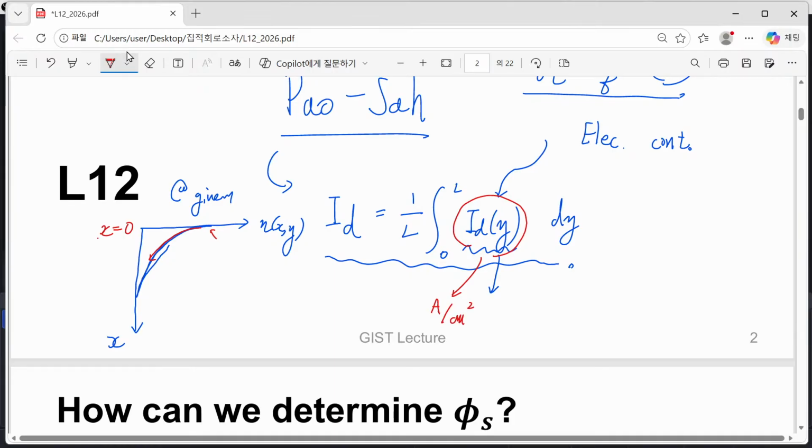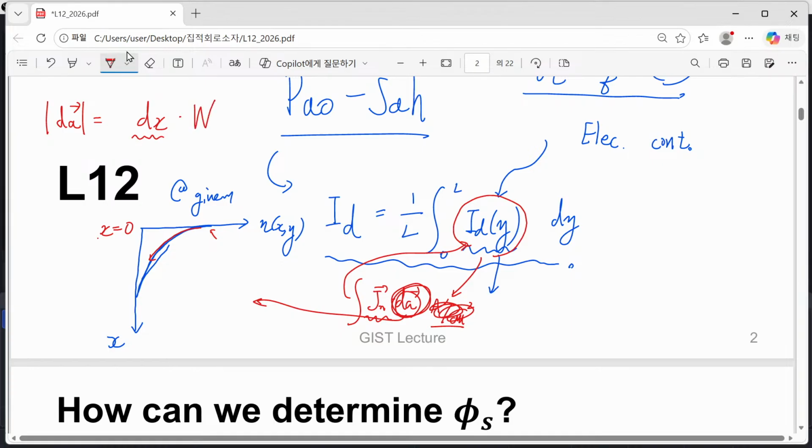So in order to calculate this current, which is written in ampere unit instead of ampere per square centimeter, this is current density, we must take the area integration of this current density to eventually get this terminal quantity. So what is this area component? This area component can be decomposed into two parts. So the A can be expressed, in its magnitude, as an x directional derivative, and also we have a z direction, but that is just W.